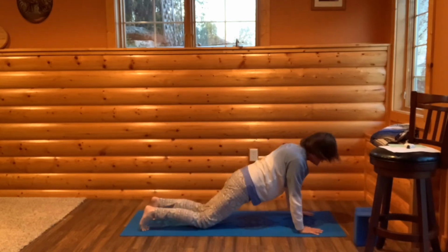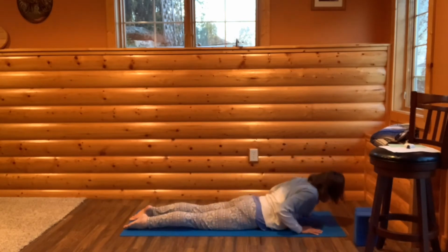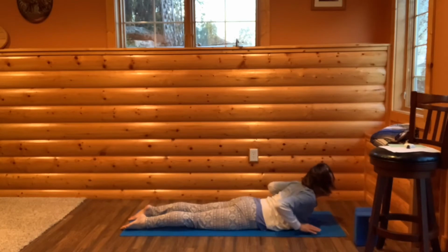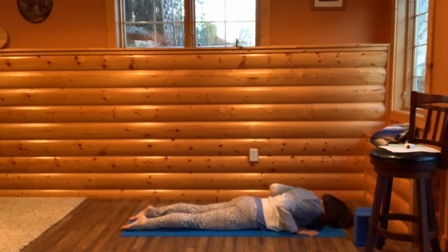Go to your knees, so it's kind of an all fours position, and then all the way to your belly. Rest your forehead on the mat. Press the tops of your feet into the mat, and as you lift your chest up, breathe in, draw your shoulders down and back. So feeling sensation in your upper back. We'll take a breath here. As you're ready to exhale, lower your forehead to the ground.